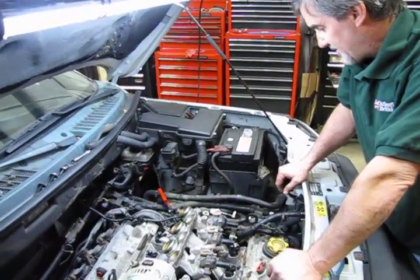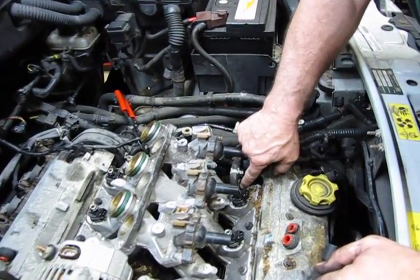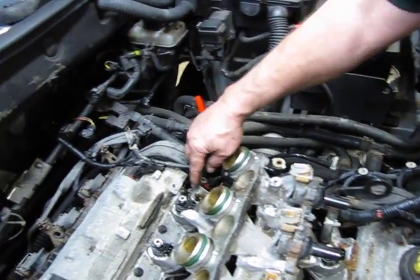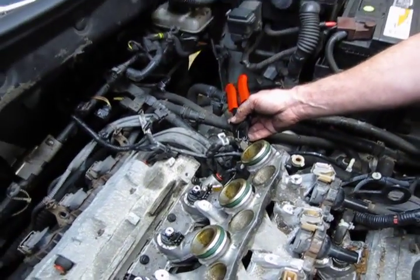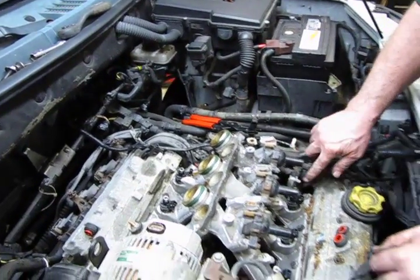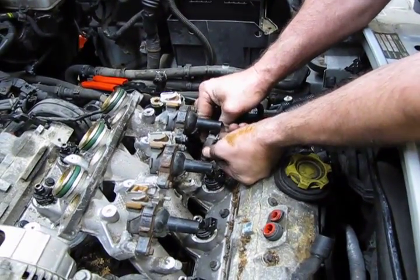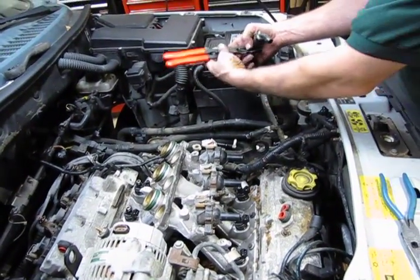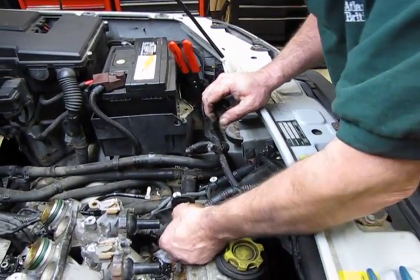Okay, so our next step is going to be, we have a small coolant line that runs from the lower intake on the front, junctions into a cross hose, which then runs back and plugs in right here on the lower intake on the back side. So I've already pulled the clamp and disconnected the hose. We're going to slide that out of the way. I've already compressed and raised the clamp on this hose so that we can just remove that. And then just so I don't end up having a lot of flow blowing all over the vehicle, I've clamped the hose off. And now we're just going to send that to the side.